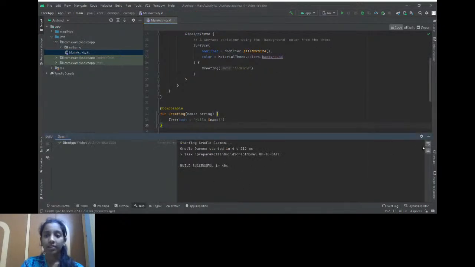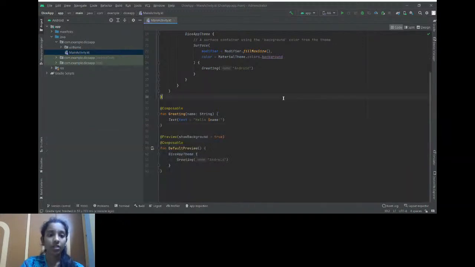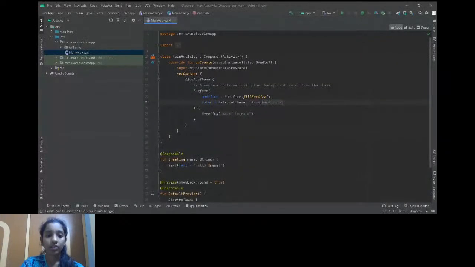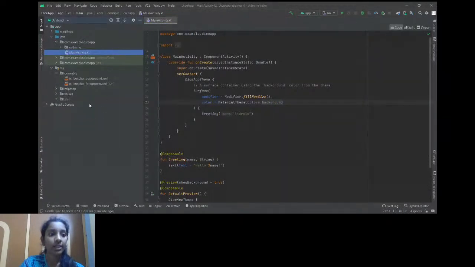Okay, so my Android Studio is ready now. Once you click on download, a zip file will be downloaded, and then extract that into the resources folder inside drawable folder.